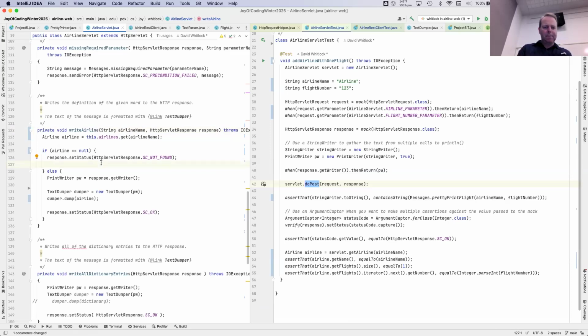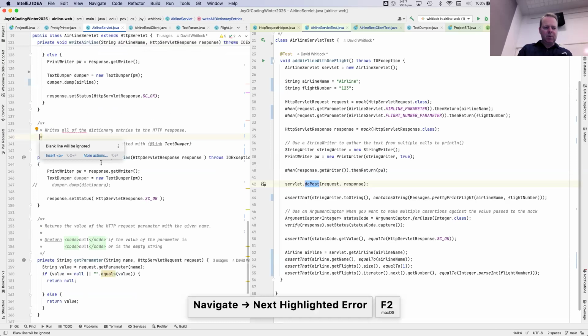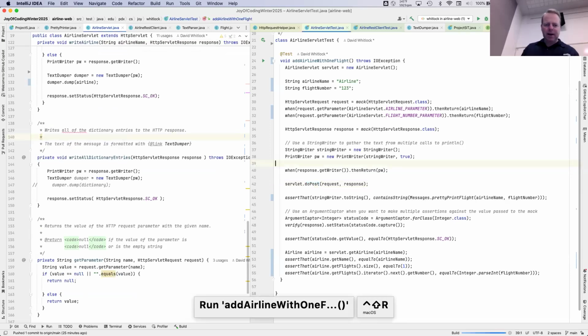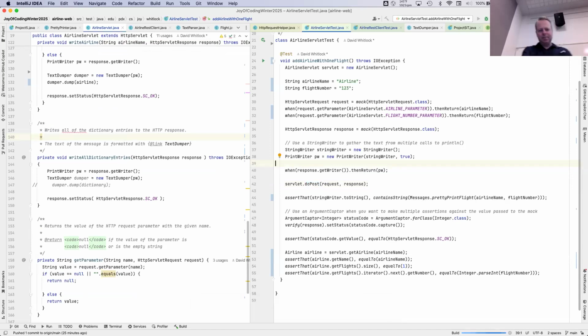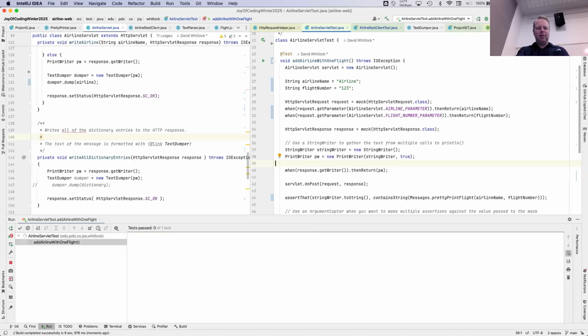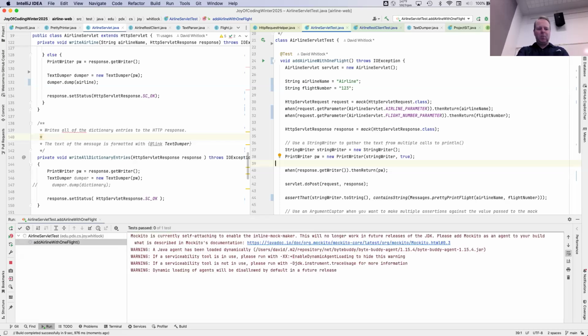Okay. Let's see here. And then, yep, no other problems with the code. Let's run the test. Everything I expect to compile, and let's see. Oh, there might be another class that doesn't compile. Let's find out. So now what we're doing is working with the unit test for our airline servlet, right? And we've gone through and replaced all of the word and definition stuff with airline stuff.